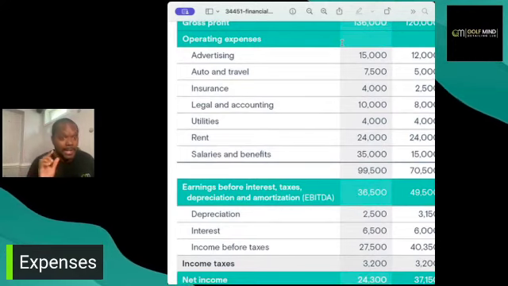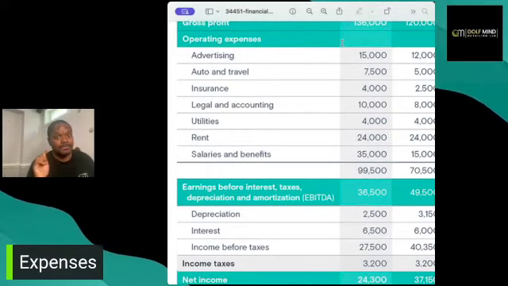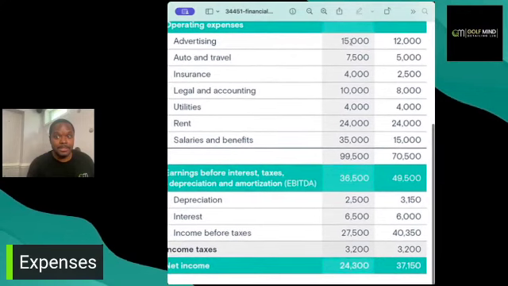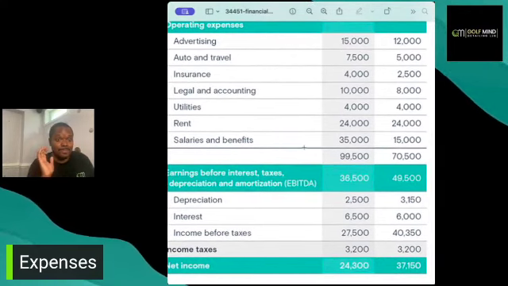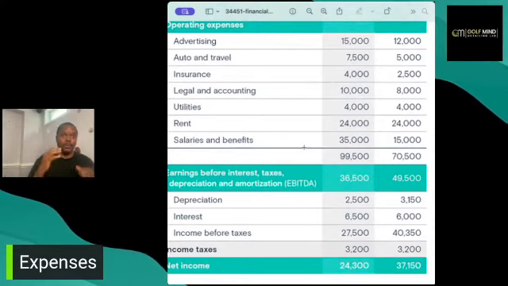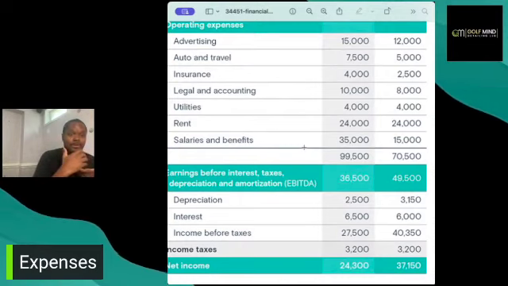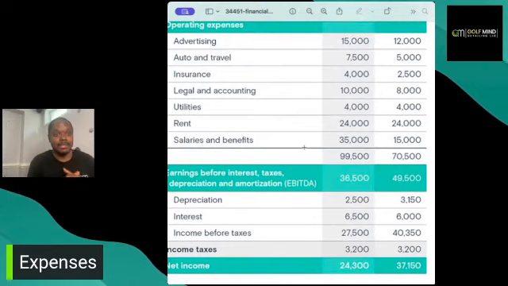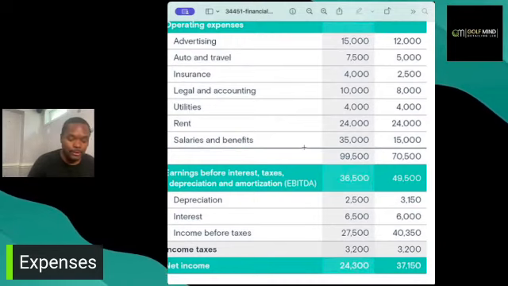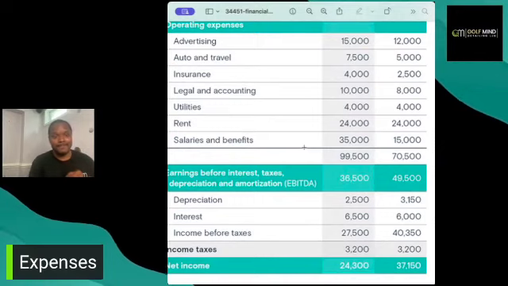Again, remember, net income is what? Net income is revenues minus expenses. And this gives me a total of $36,500. That's what it means. So whatever I receive through revenue minus what I have to pay for expenses, what's left is my total net profit, or it could be my income statement or my profit.